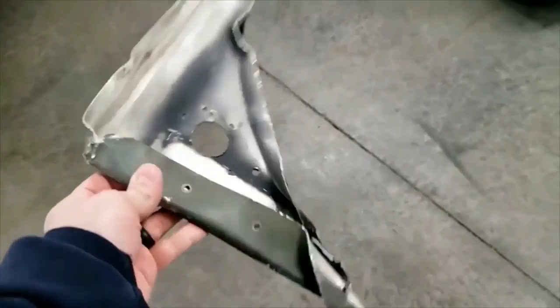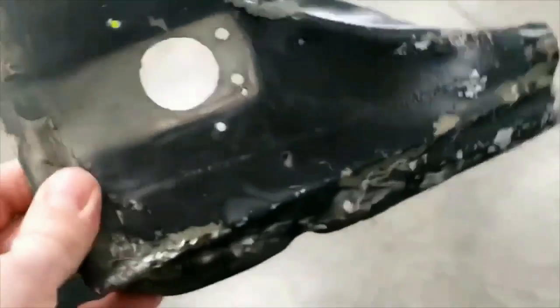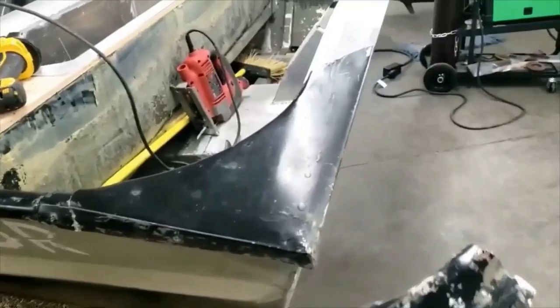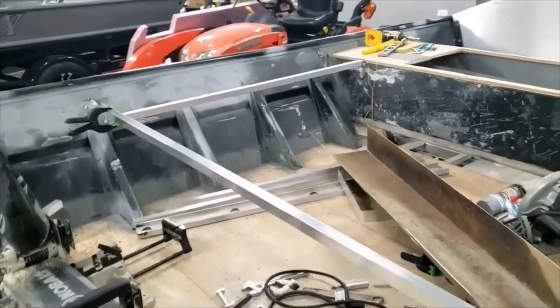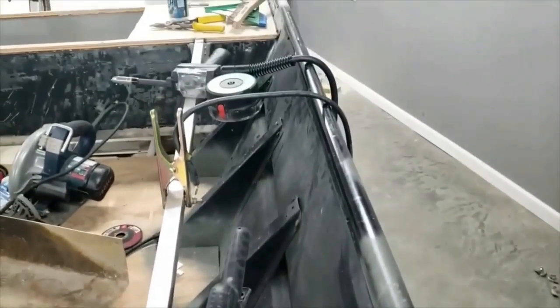Maybe if we let a car run over a few times, that'll help things. Nice. Yeah, I found it. It's in pretty bad shape, but it was kind of in bad shape to start with, so I don't know how much I'm out there. So I might try to beat it up a little bit, but I might just try to make my own. Oh, yeah. Got some inch square stock, scrap stuff, whatever. Should be enough to do what I need to do.